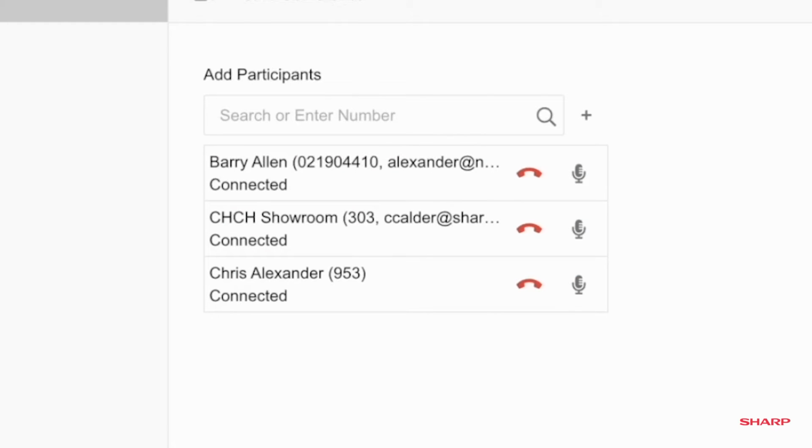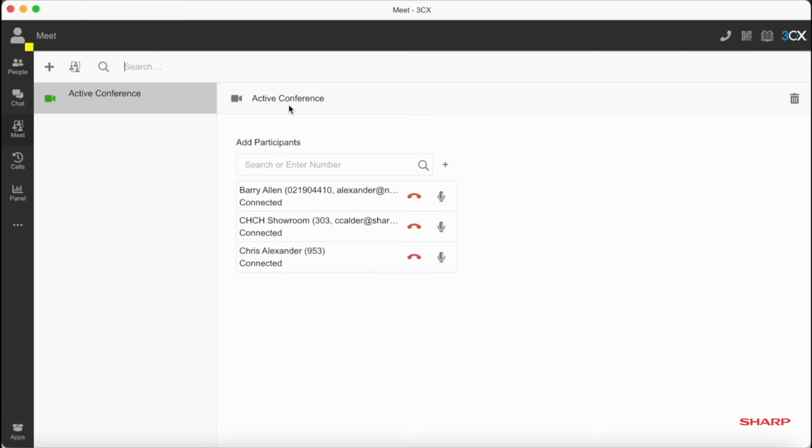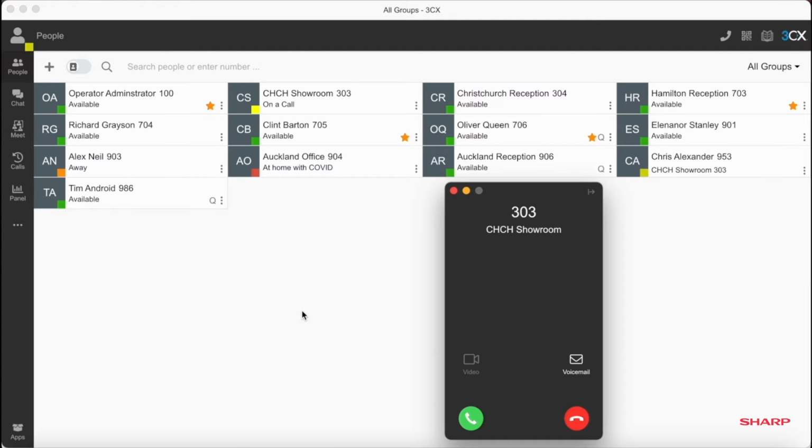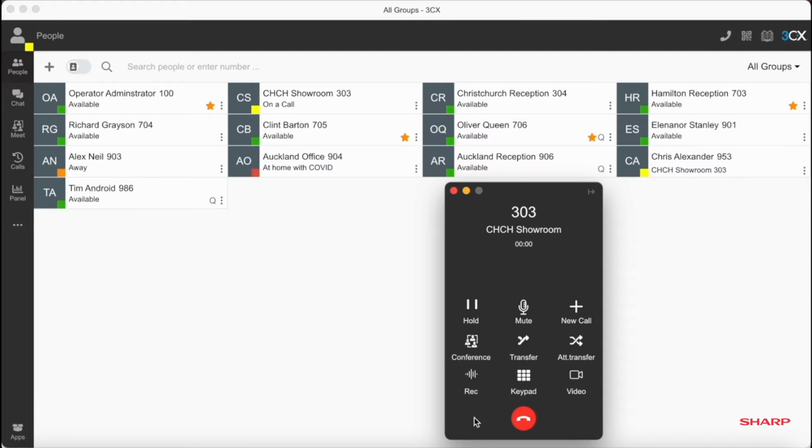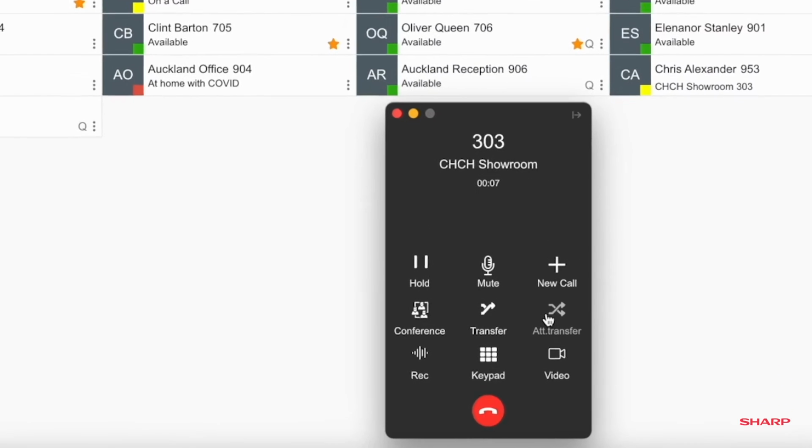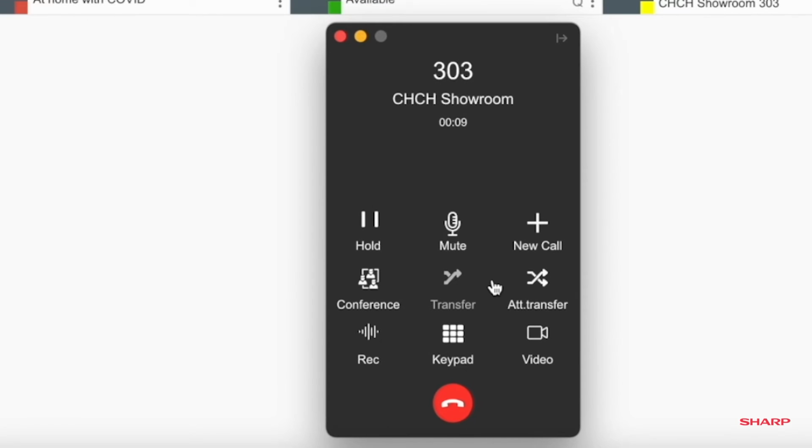But to continue on with the call handling, in this example, we will flip back and we will hang up on this conference and we will initiate a new inbound call. Extension 303 calling us again, so we answer the call and we'll continue on with the other functions. Specifically now into transferring a call. On the left, blind transfer, on the right is an attended transfer.